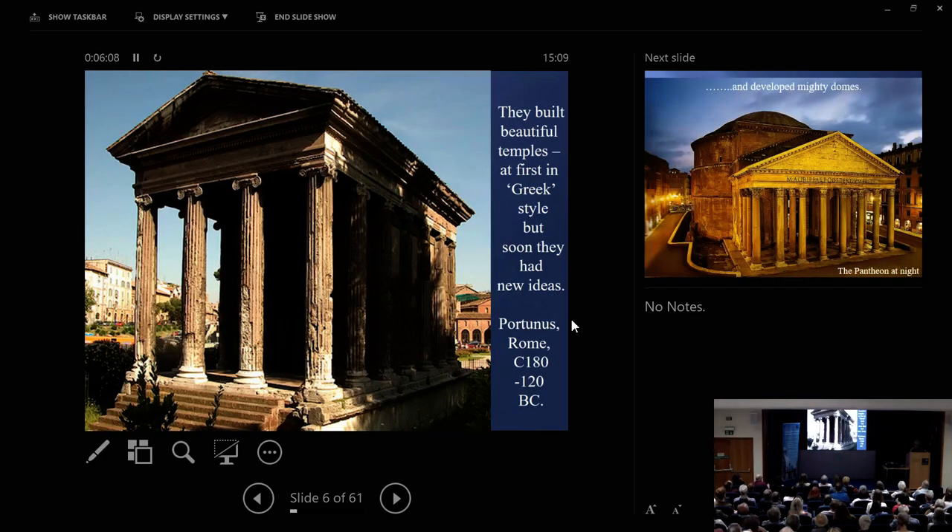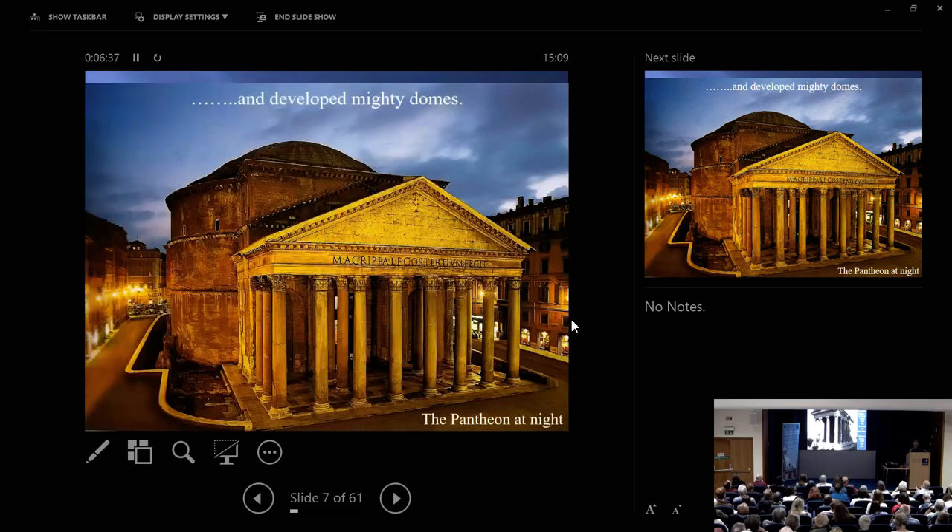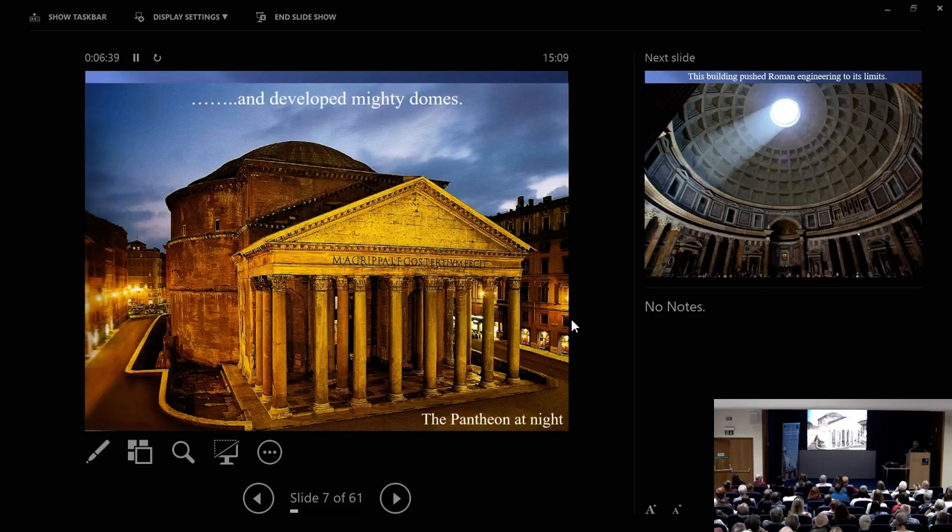To begin with the Romans are quite tentative in the early days. This is 2nd century BC, while Rome is still really on the rise, and she's following her great cultural guru, Greece. This is very much in the style of Greece. But as time goes on, the Romans become much more adventurous. That is a temple, and so is this — but the style is very, very different.